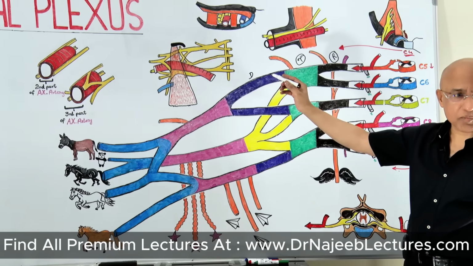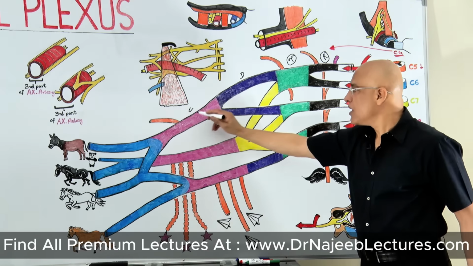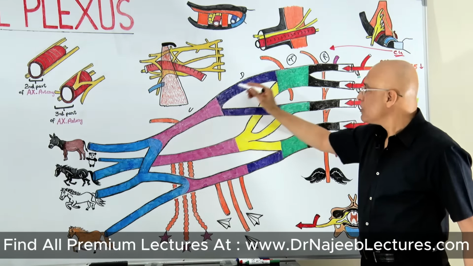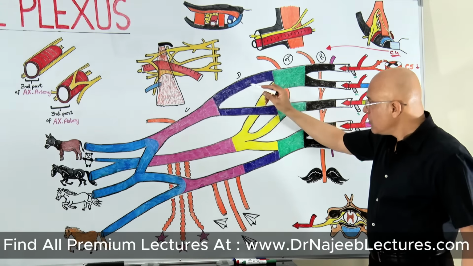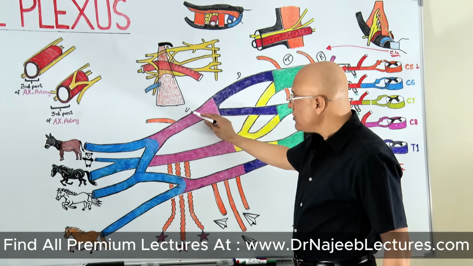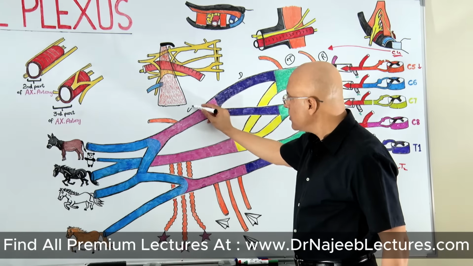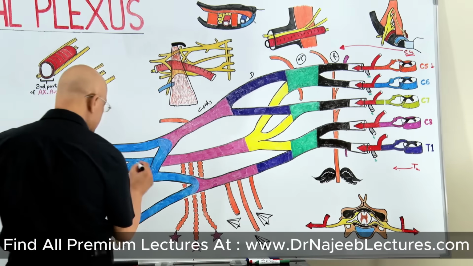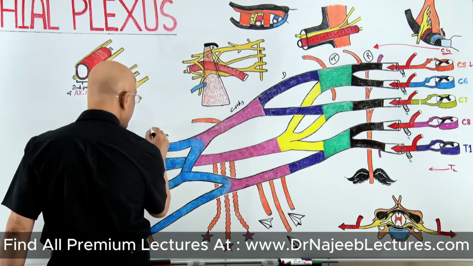Don't drink that thing, what came to your mind? I'm talking about DRINK coffee. So the D stands for divisions, right? So, really tired, drink coffee. C stands for cords, C-O-R-D-S. These are the cords of the brachial plexus. And in the end, what is it? Branches, right? Terminal branches, basically. And so we can say beans. This B is for branches.